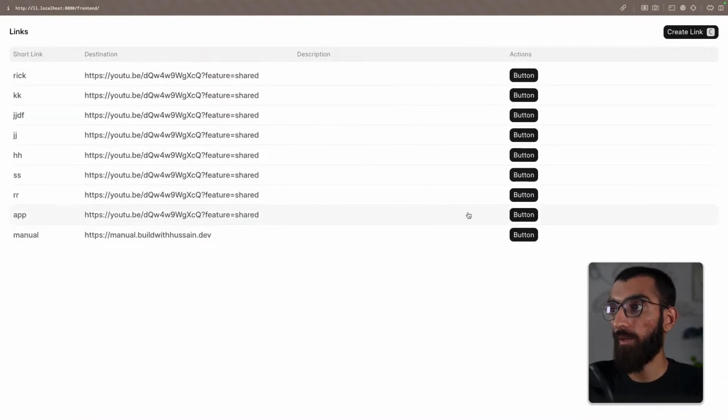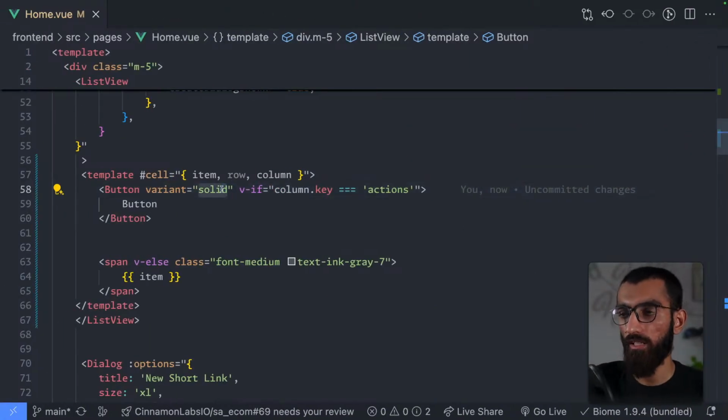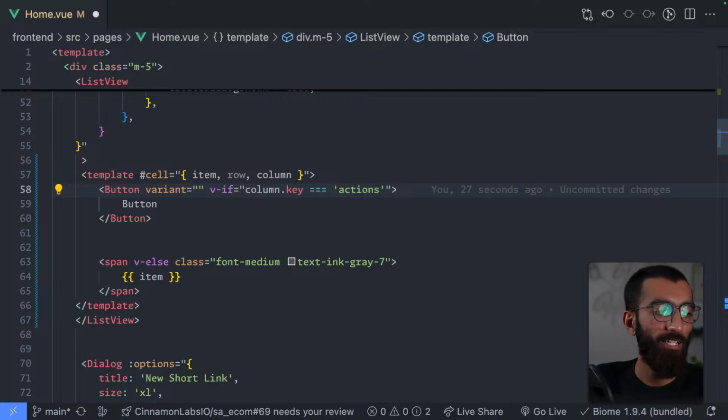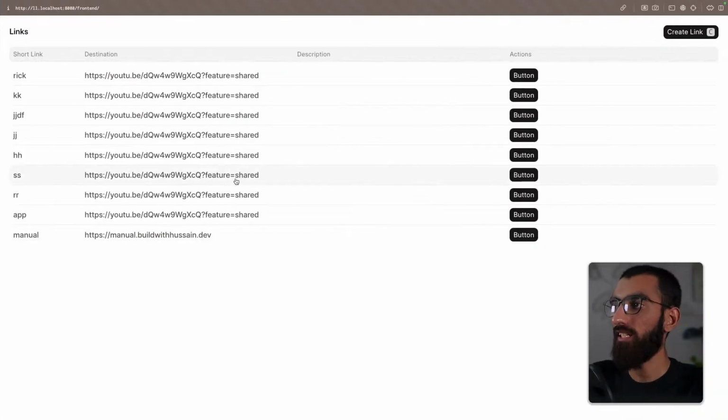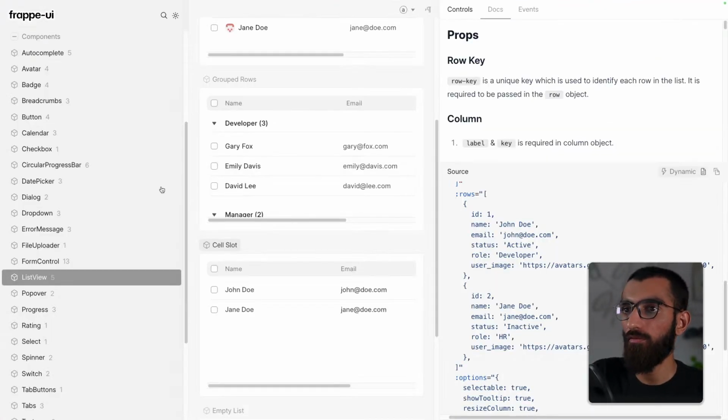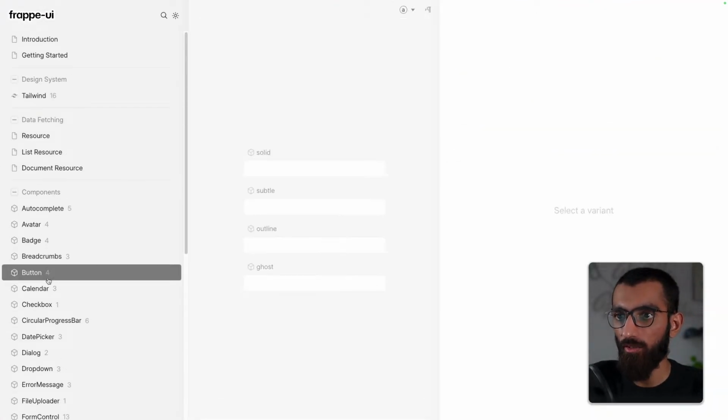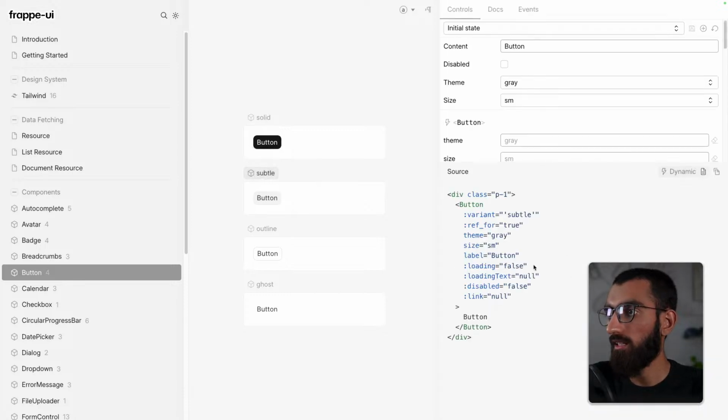And we don't want primary buttons for sure. Crime against humanity to have more than one primary button on a single screen. But yeah, it's a logical thing. And I think I've written it in one of my blogs as well. Variant will be, so let's check what all variants are available. I even forgot. Quite a long time since I used the button. Subtle.